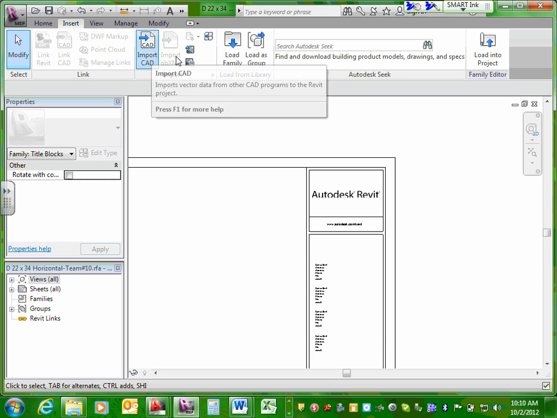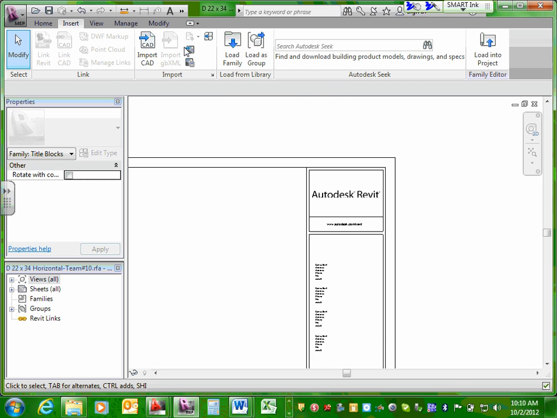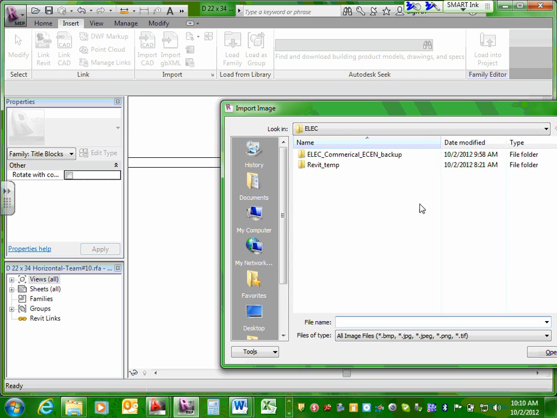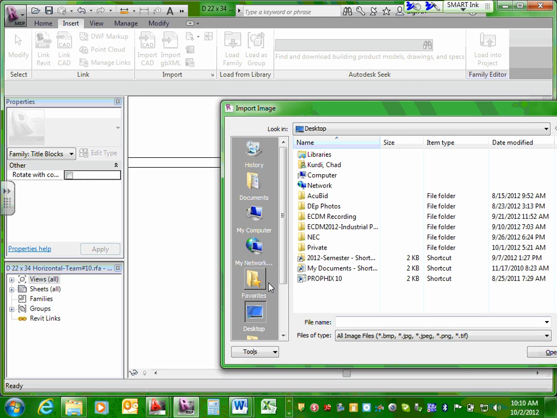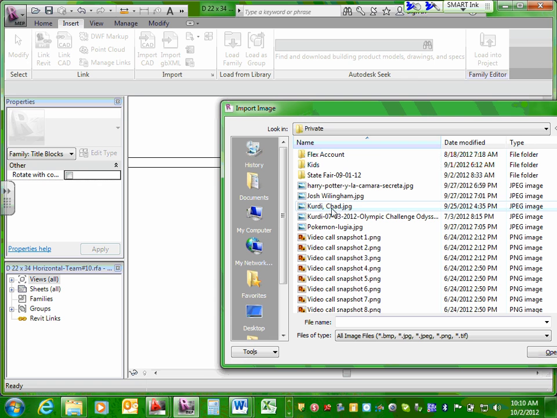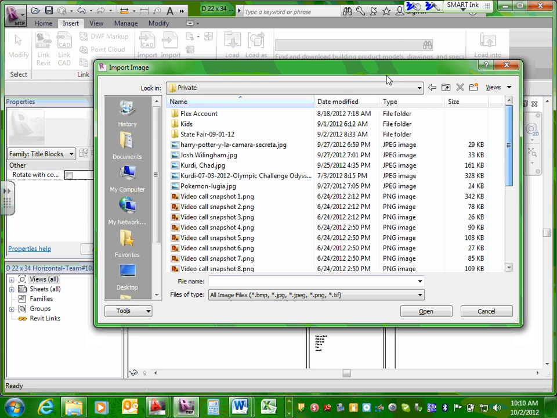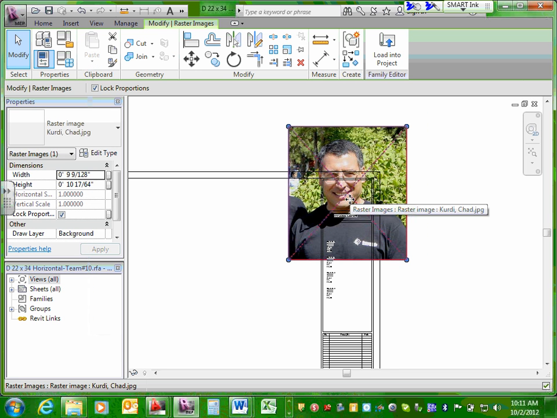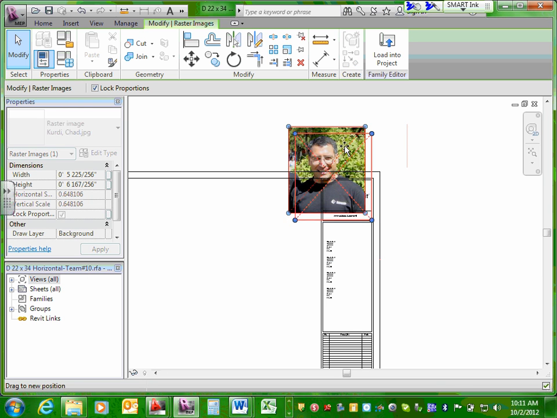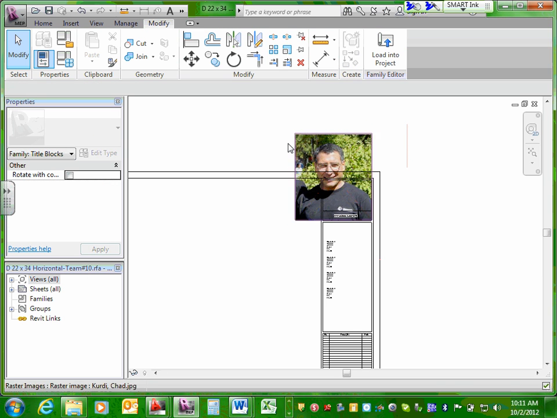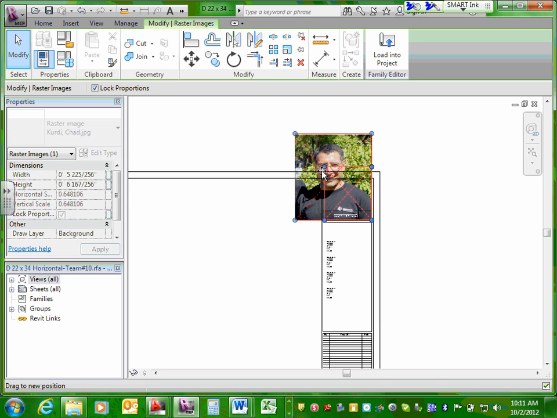Insert an image, and I'm going to go get my picture here, inserted, because I don't have any image of anybody else. You grab your image as JPEG, guys, and insert it. Where did I put my? See, ours are in the AutoCAD file. There you go. Here's my. I inserted my picture because I'm egomaniac. Is that what you call people who? So you grab an image and insert it.